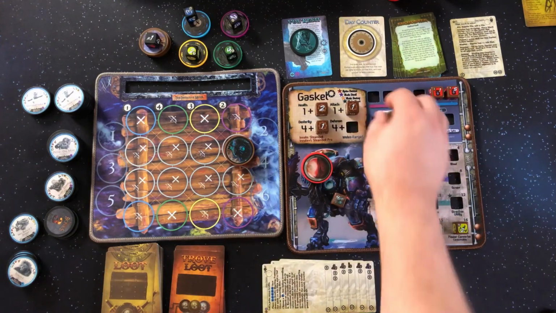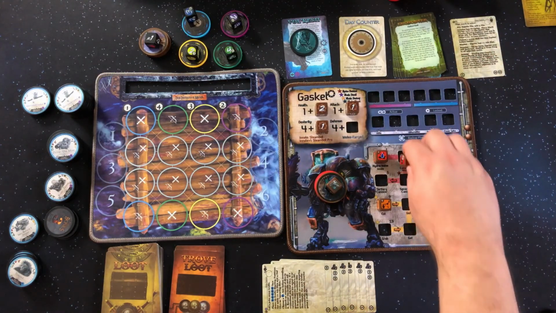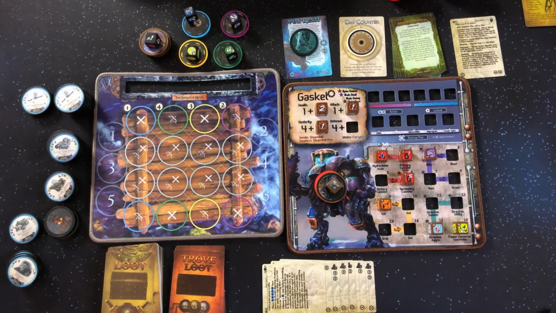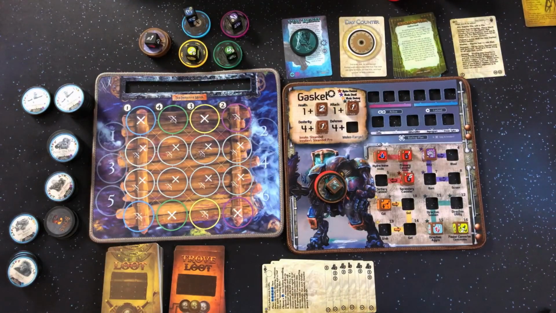So let's clear the rest of this out so we can see buff HP goes away, what our options are. I'm kind of thinking, I don't know, I thought about taking Blast, which is this here, which is deal damage to a non-adjacent baddie. But I don't know if I should do that or if I should do another defense. Or yeah, I would say attack, defense, or blast.